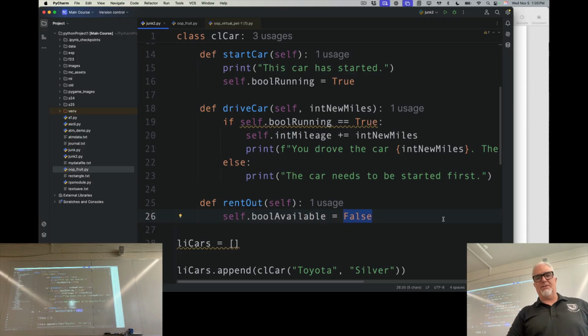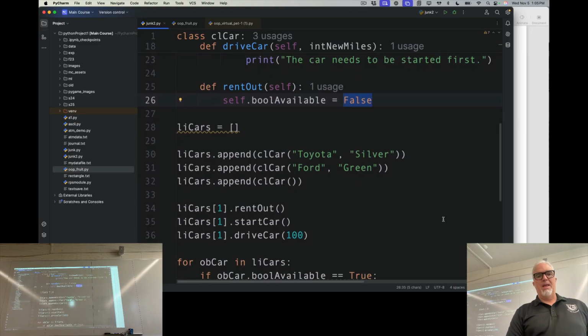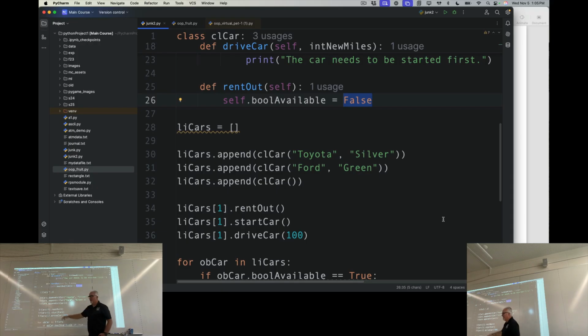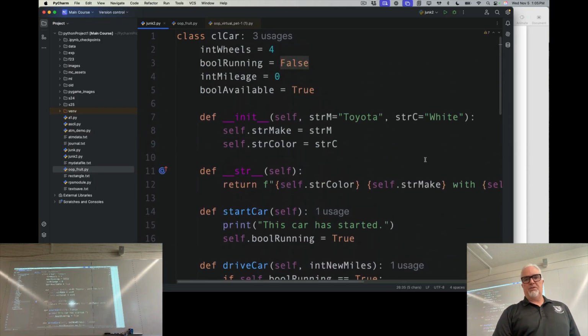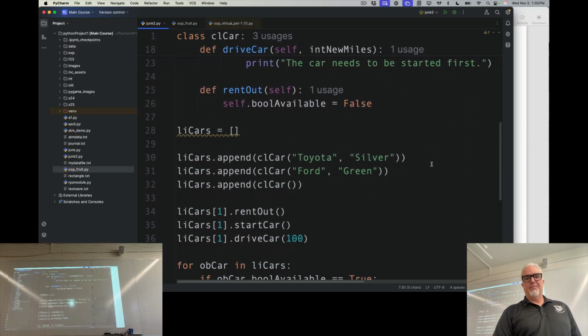So if the car is rented, then it's no longer available to be rented. You can see here that we also use the technique of creating an empty list that serves as a container for our cars. So our entire fleet of cars, we have 3 right now. This Toyota that's silver, a Ford that's green. And then we have one where we use the default properties, which are set here. So it's a Toyota that's white.